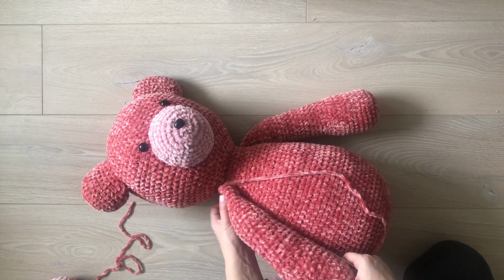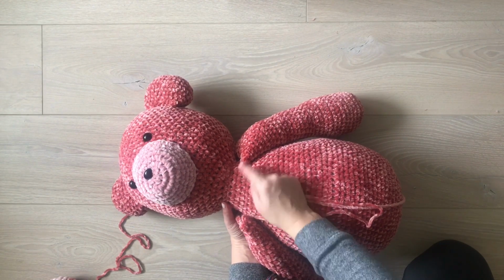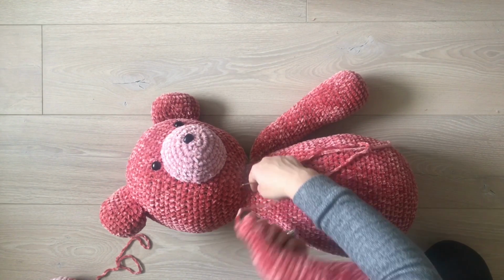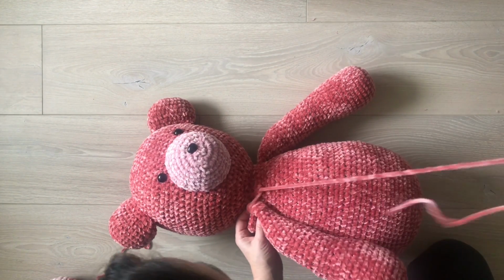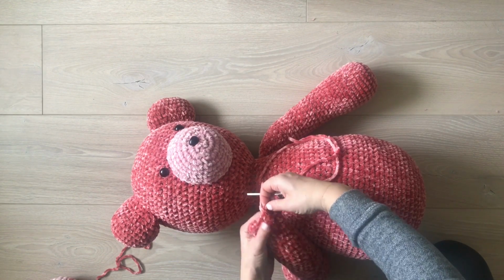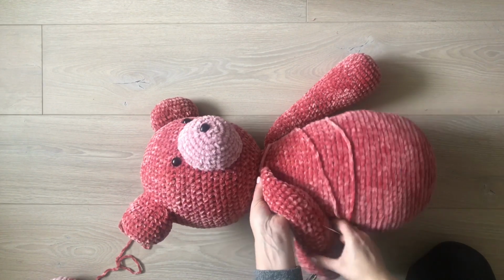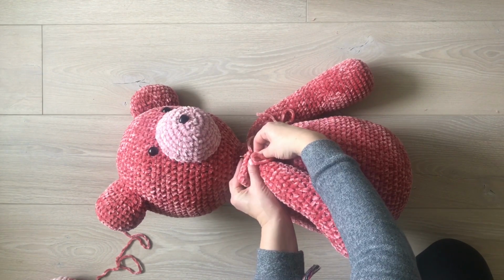Now for the other side, use your rows to your advantage. Or you basically your rounds. See how this arm is attached to this round right here? I'm gonna make sure it's even and I'm gonna start on that same round. And I'm just gonna start connecting it. Get my needle in there. Remember, I have these pinched closed.